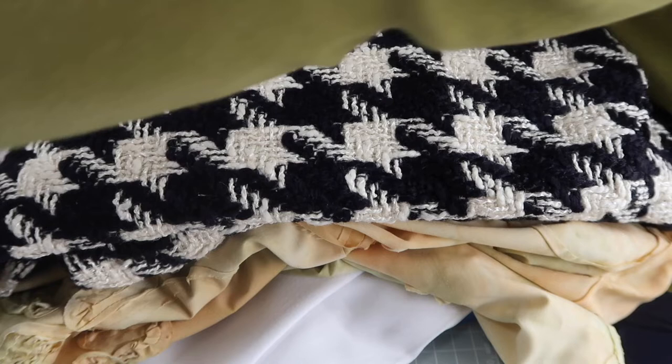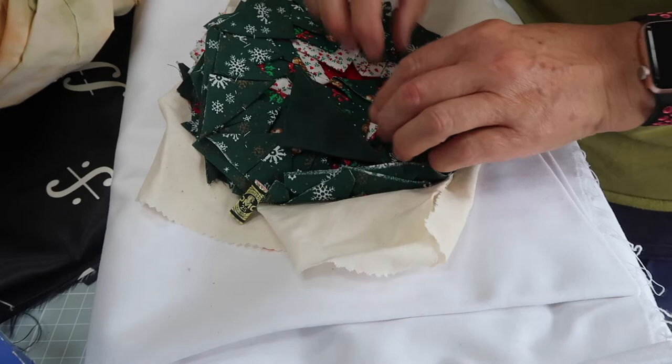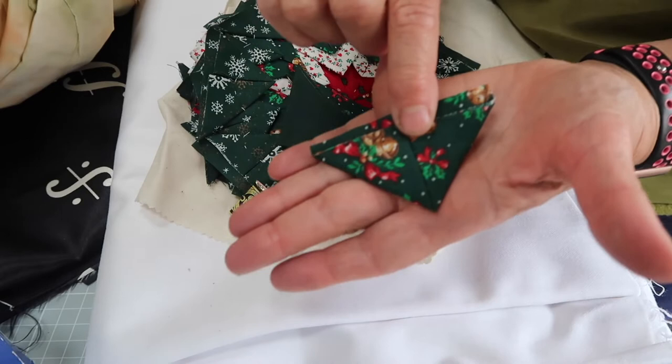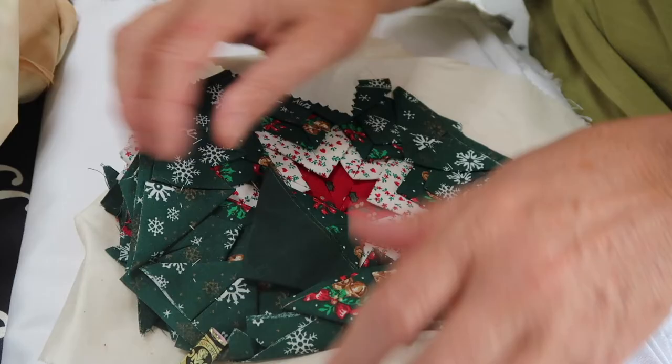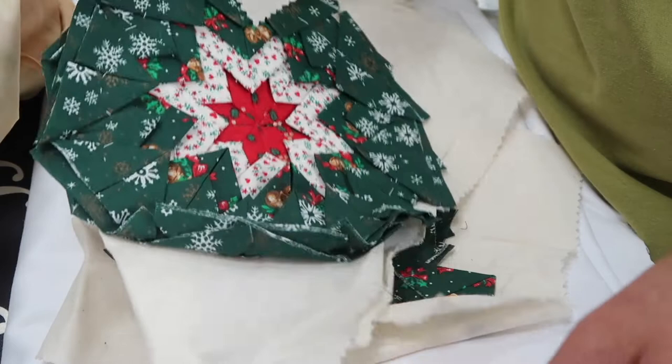I started a quilt. Oh, no, I don't think I've got to the quilt yet. I don't know what I'm doing here. I haven't got a clue what I found here. Look at this. Found all of this. And I honestly don't know what I was doing. Prairie points. Those of you that quilt, how many of you have done prairie points to make these beautiful flowers? And I've gone round and round in circles making a design with prairie points, and I have no idea. These will all have been done in the time before David died. I've got hundreds of prairie points in here.